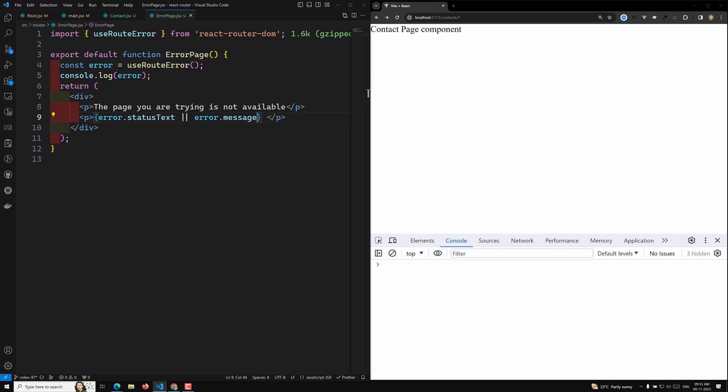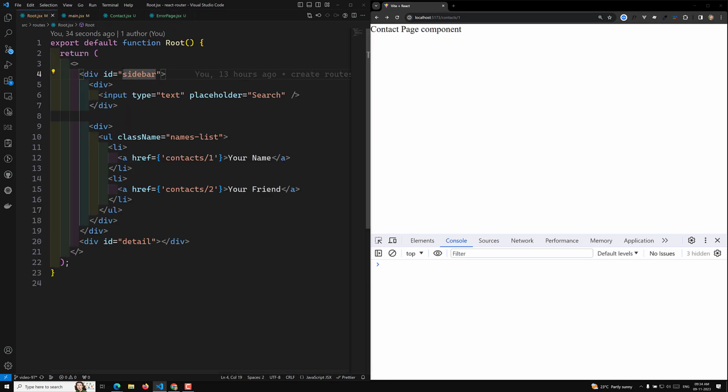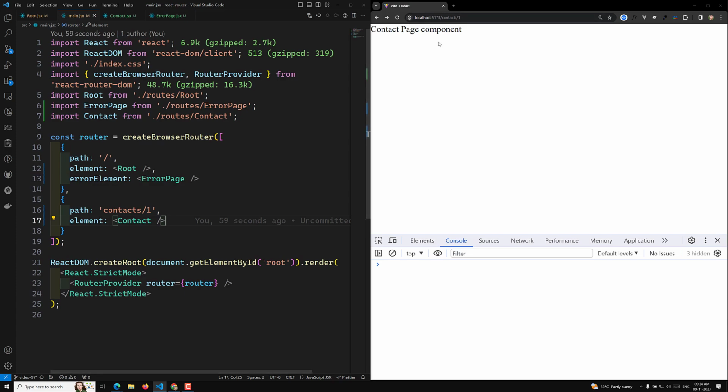For now, up to this video, it's enough that you know about errors. So instead of having blank screens, we can cover up with something like this. This is how we will be designing the not found page. Whenever you have a not found, you can use this error element and display these not found pages.